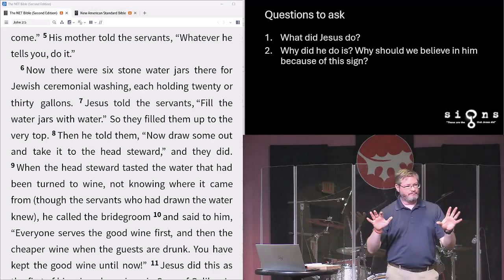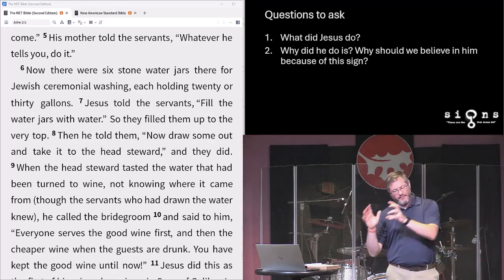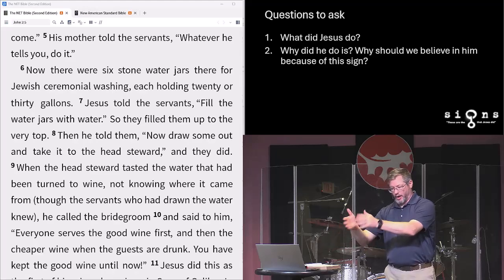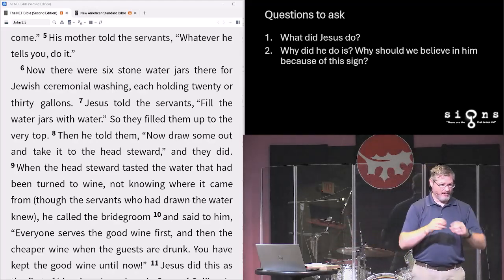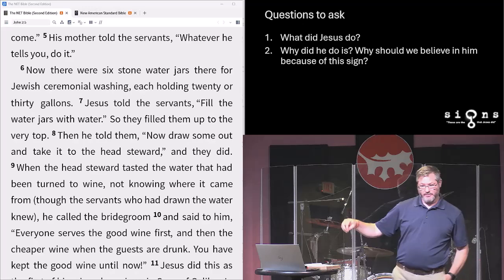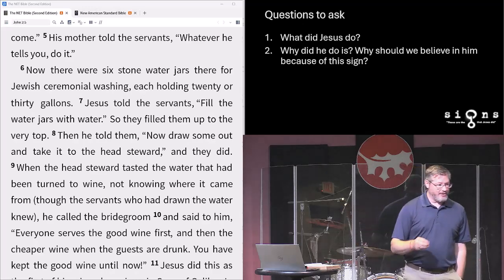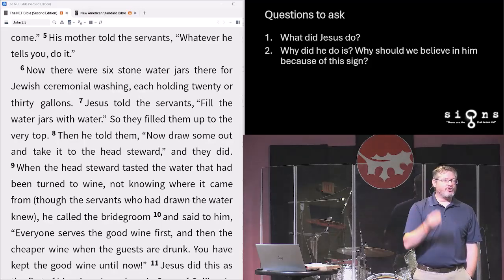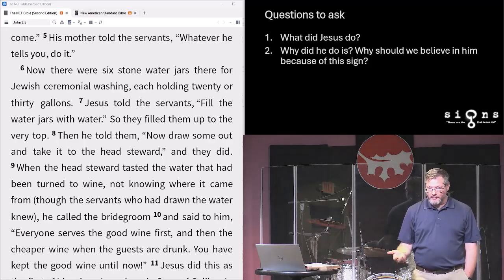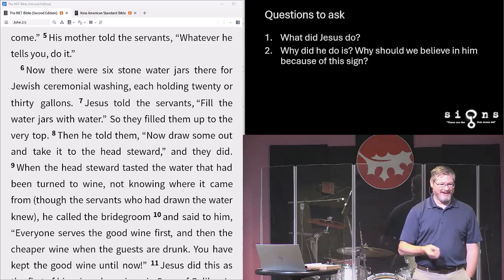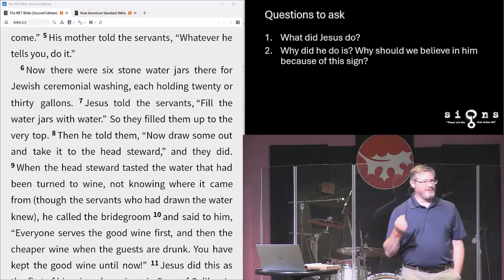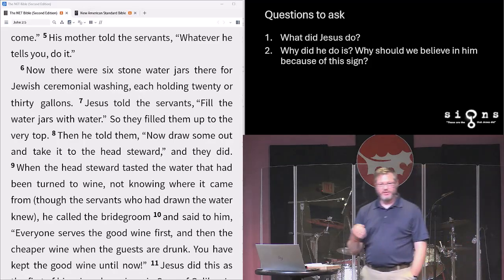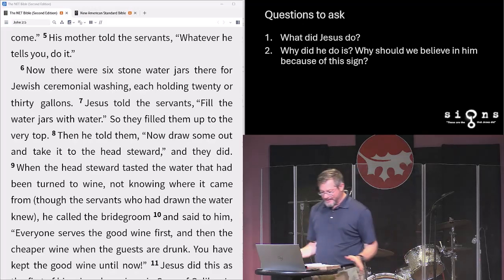Because, remember, most of these accounts are going to be short on detail. A couple of them have a lot of detail, but most of these accounts are going to be short on the details, the stuff that we would prefer that they included, because if we had too much detail, we would spend too much time on the event, and it's not about the event. It's about the sign, okay? So, that's the event.